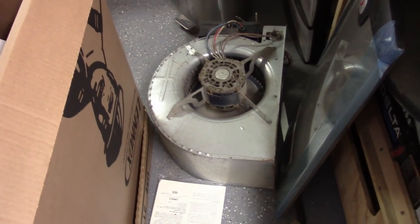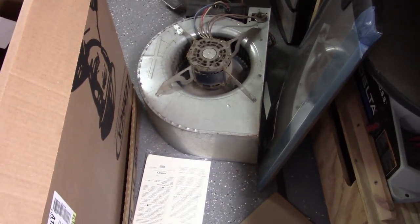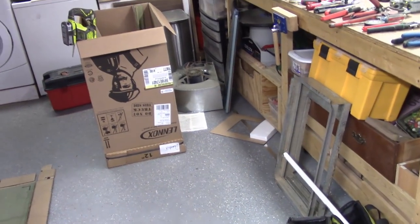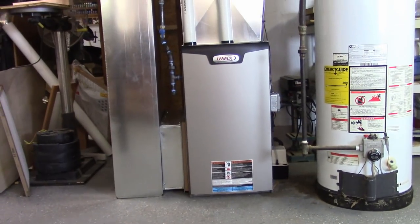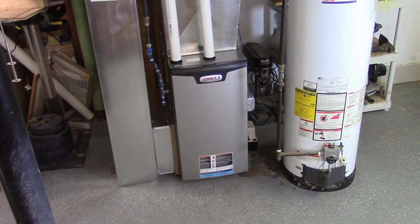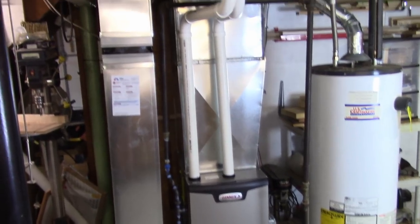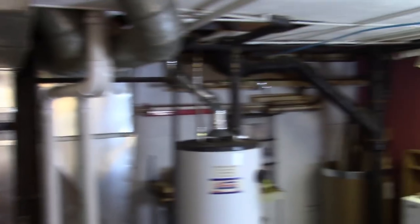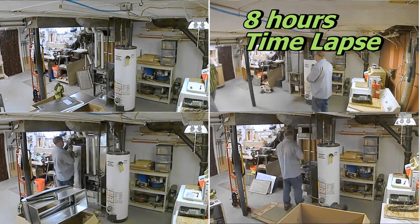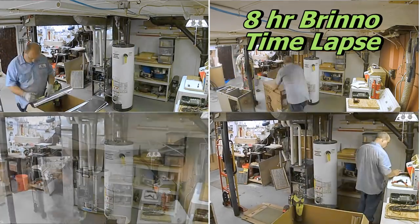I said, well, I'll take the old blower motor. I can do something with it, whether it's an air filtration system or maybe to drive a disc sander, but I'll use it for something. It's been 23 years since the last new furnace was put in this house, so hopefully this will last at least another 23 years, or forever, I'm hoping. Anyways, I think they did a good job. He's got everything all hidden up behind the ceiling, and it gives me a little bit of extra floor space that wasn't there before.